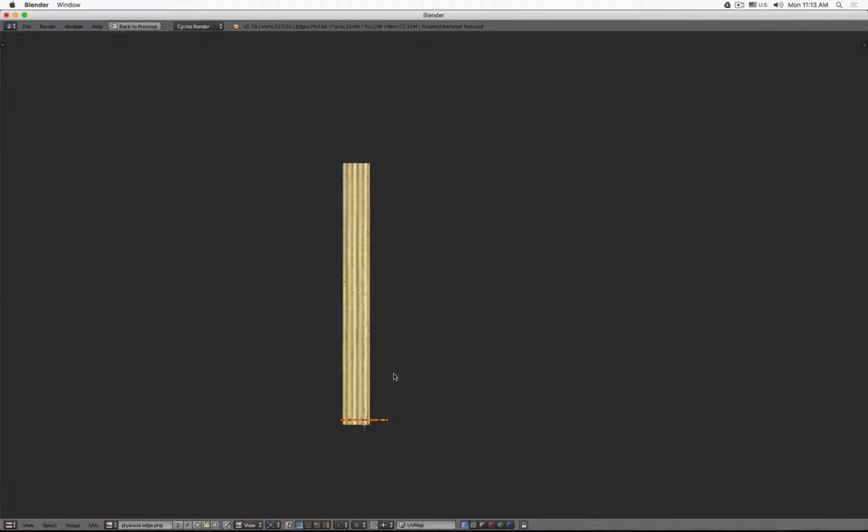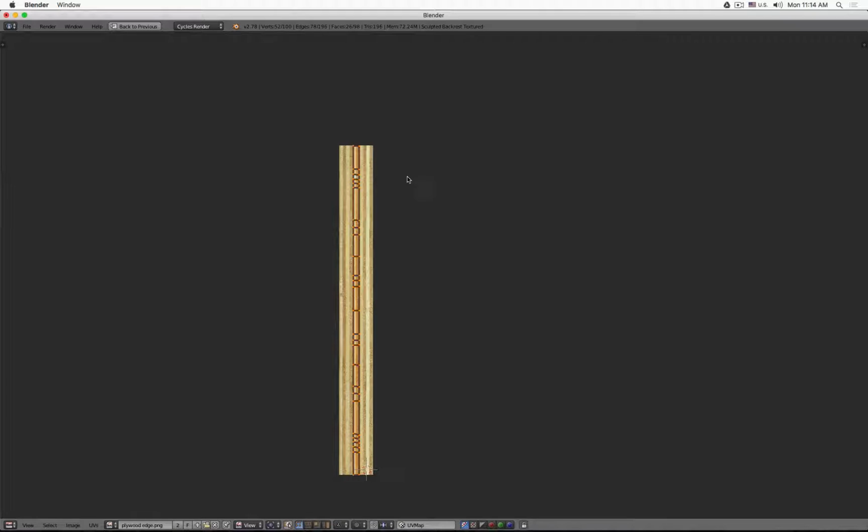Okay, so A, R90, we rotate it, and now we have to do a little bit of trickery. I will simply put this one a little bit there, and then S and X, stretch it out.